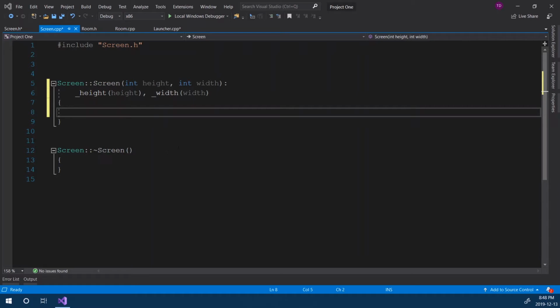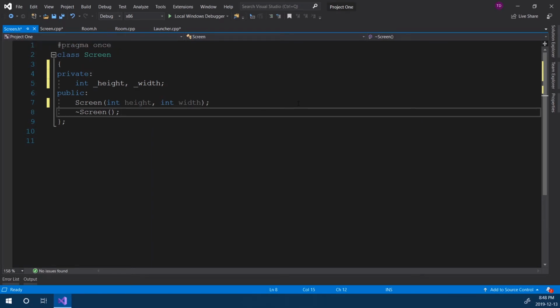Now we got the constructor, we got the classes started. We forgot to do one thing. This is our graphics object.